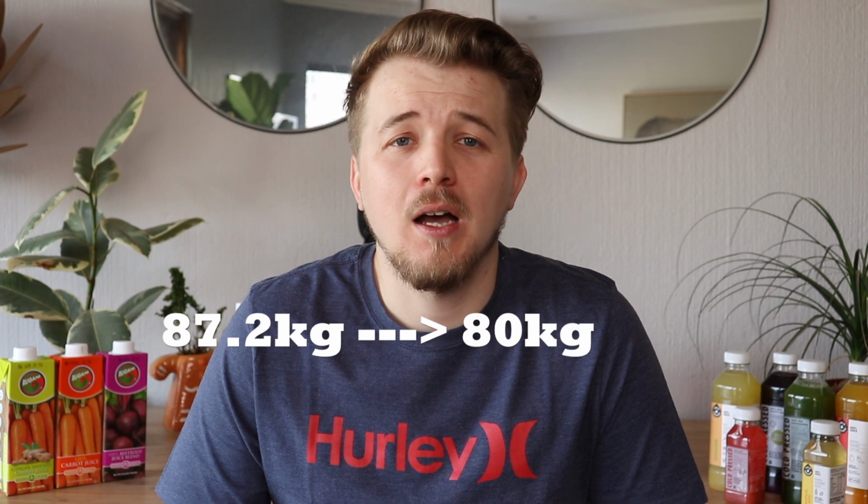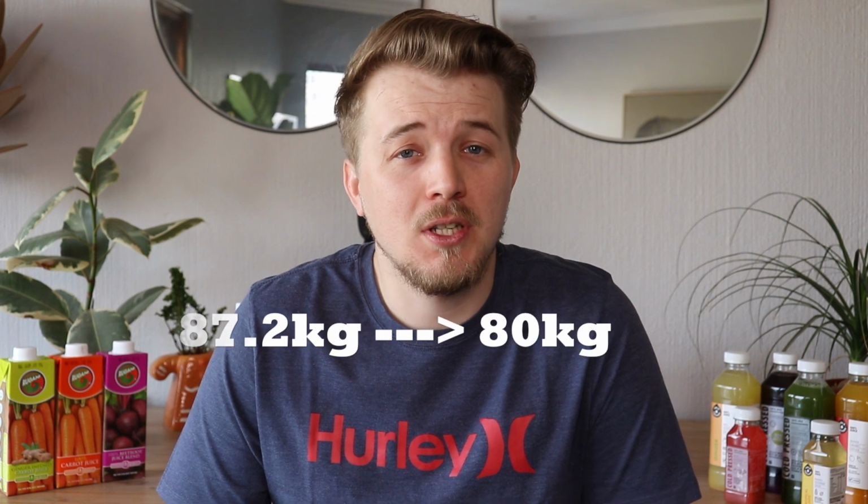So now that you've seen that, you realize my motivation for this diet to begin with. This is day 1 for me. My starting weight is 87.2 kilograms. Ideally, I would like to lose 7 kilograms in the next 2 weeks. I'm going to be very strict about the diet, and I'm going to be very stringent in terms of what I pass through my mouth, which is obviously going to be juice going forward for the next 2 weeks. I'm not looking forward to it.